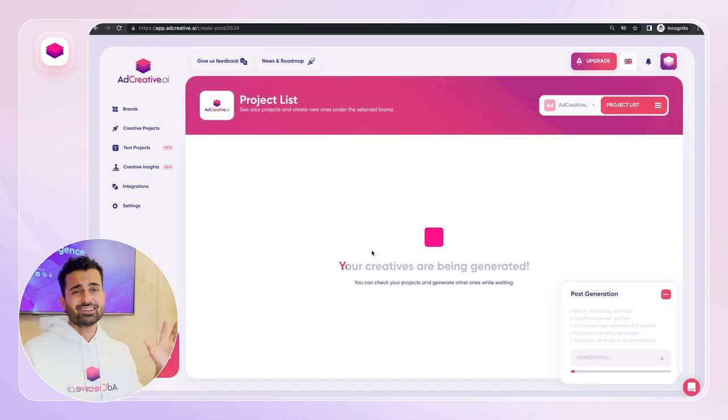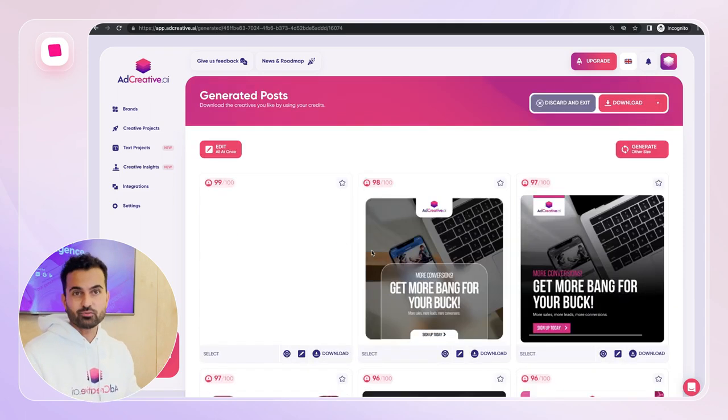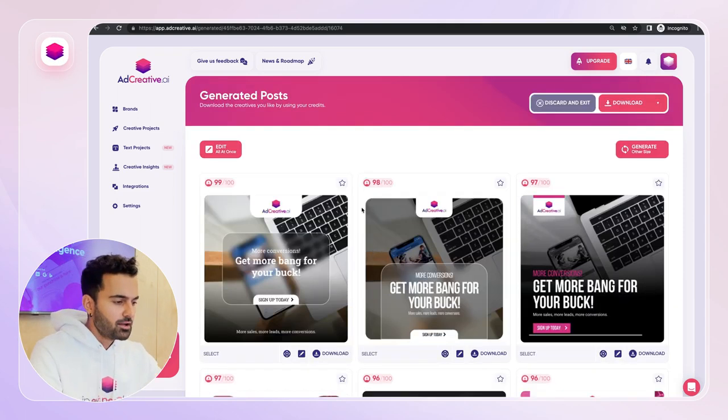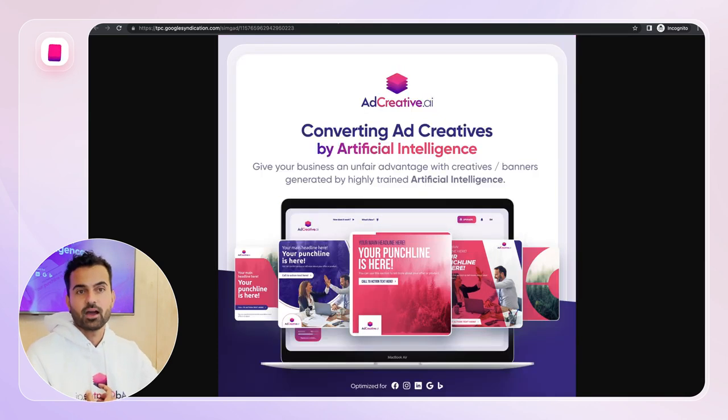What it's going to do is gather all that information, go to the backend, generate all those creatives using artificial intelligence, and then bring me all these creatives. It brought a lot of creatives. They look amazing as always. If you remember, this type of ones that is not white, that was my idea, that they perform better.